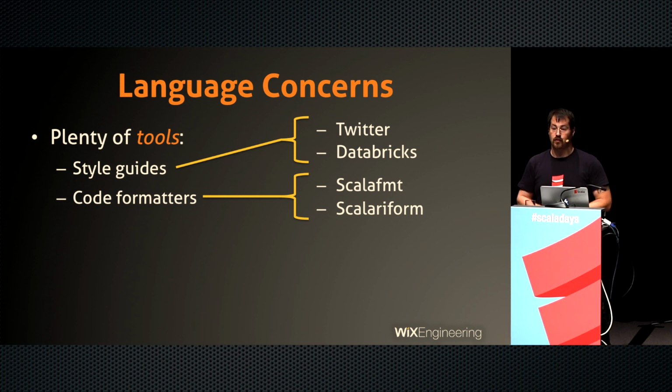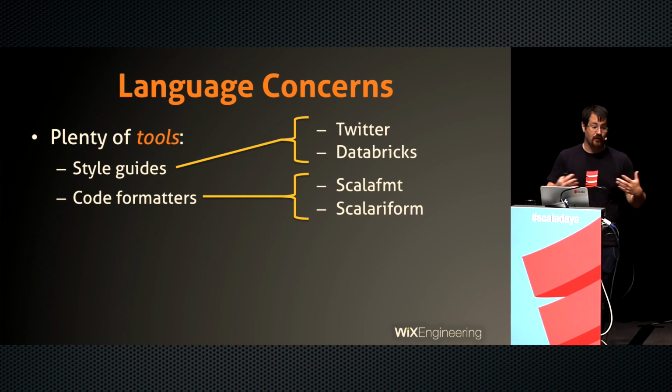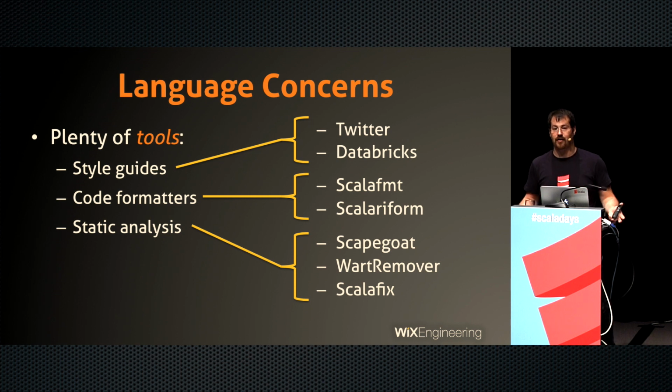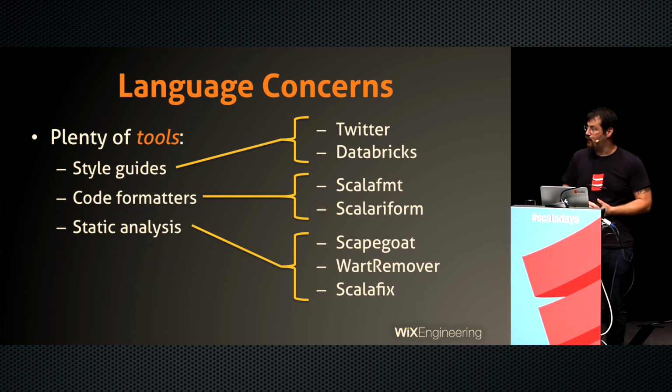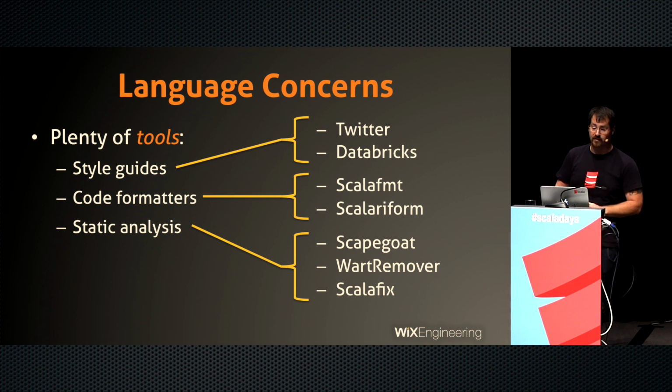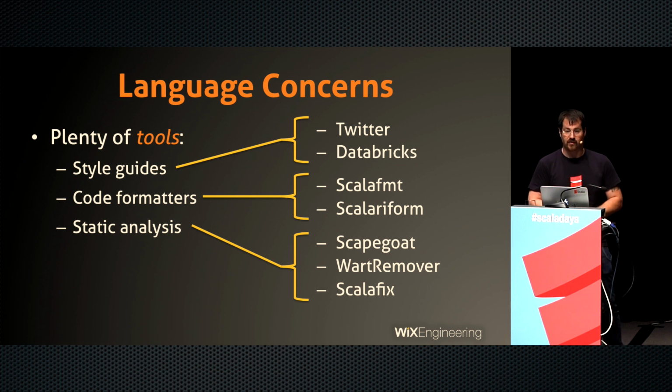And with respect to do's and don'ts, like should you use option.fold or option.map.getOrElse, and various other constructs that you might run into, you might want to enforce these or at least warn about misuse of these things with static analysis or lint tools. So you have 3 tools in the Scala space. You have more than 3 really, but you have 3 maintained and, from my research, actually workable tools in the Scala space. Those are Scapegoat, Wart Remover, and ScalaFix. ScalaFix is fairly new, but it's developing pretty rapidly. The other two actually offer a large collection of rules.